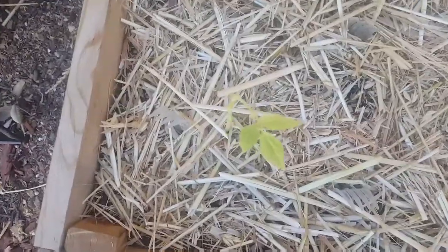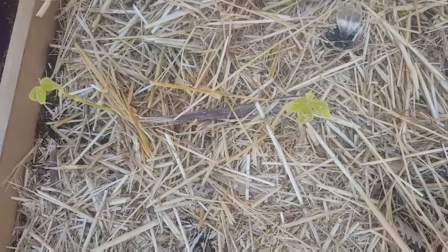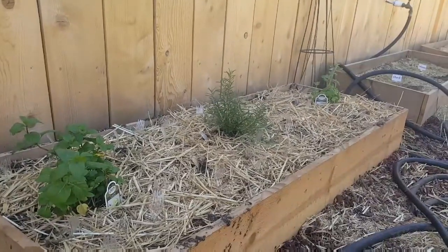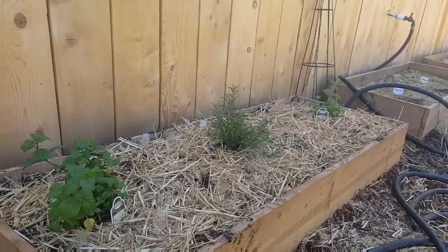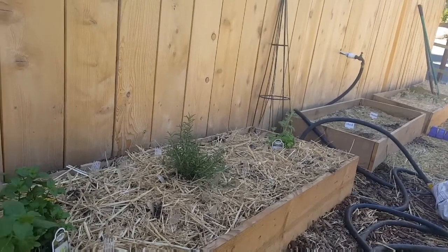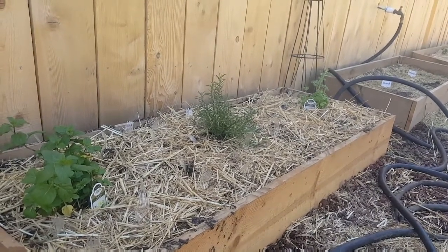My green beans that are just straight up sucking this whole season. But you know what? This is what I've concluded. I've concluded that if I get a harvest, you know, that's a blessing. It's always a blessing, any kind of harvest you get. But I just need to keep reminding myself to be grateful that I have this garden and that we have come as far as we have getting it fixed up and ready. In the beginning, we had blank, sterile dirt. And we have come so far.